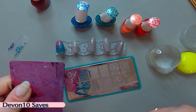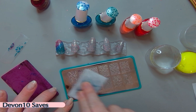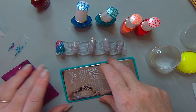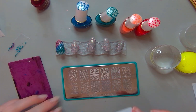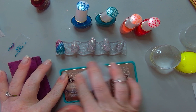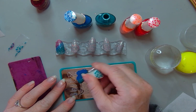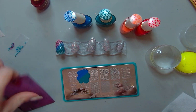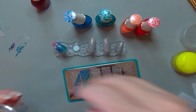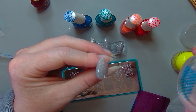So now I'm just going to keep doing this same effect all the way across. I am going to clean between each one just so I don't get a muddled color — I don't want brown, I want my rainbow to show up. For this next one I'm just going to use two colors. I couldn't really decide if I wanted the blue at the bottom or the top, and I eventually decided to do blue first at what will be the bottom, and then teal. This is just the easiest technique ever — you don't have to be great at stamping to do it, you can be new at it.